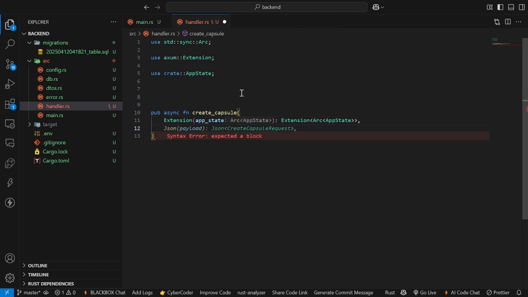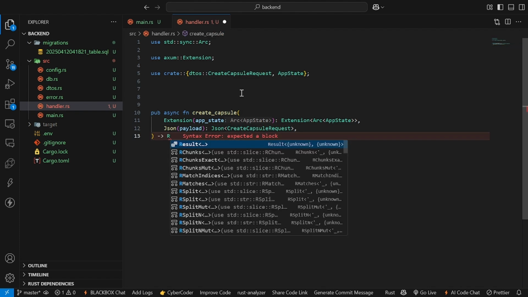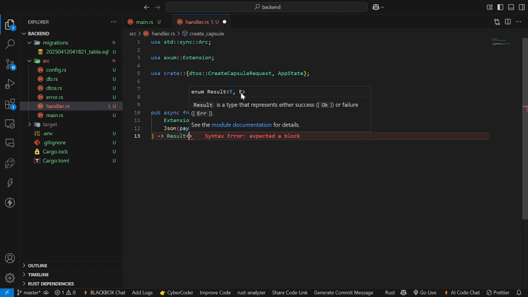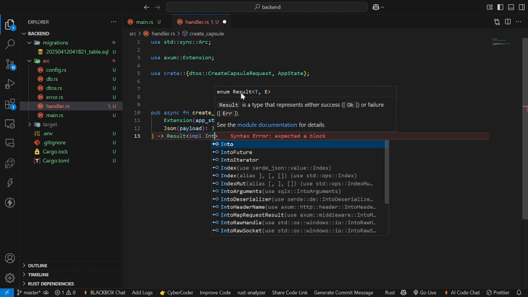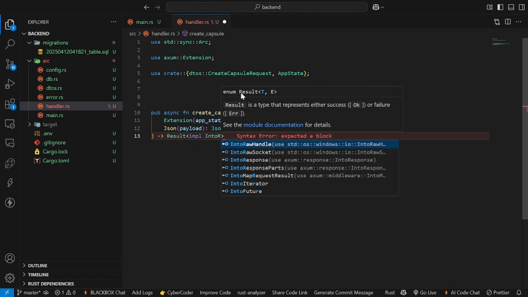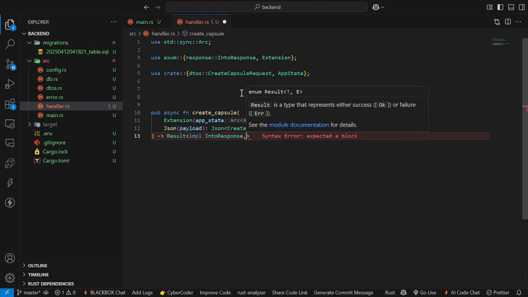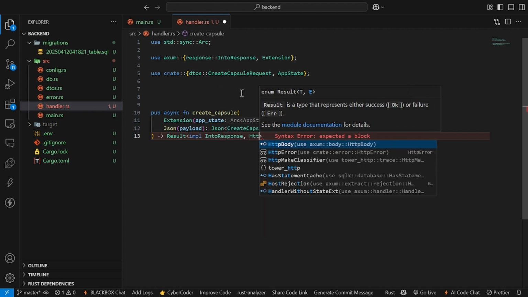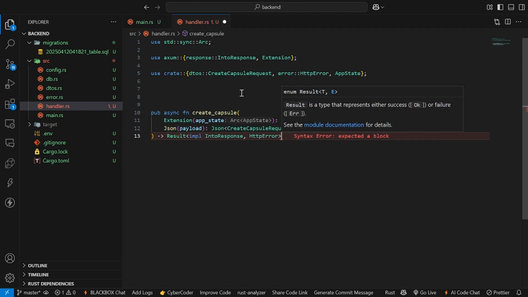Now the editor is automatically completing for us, so import here. Result will be impl IntoResponse and HTTP error.